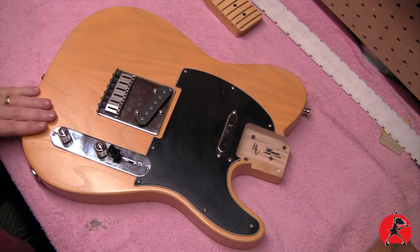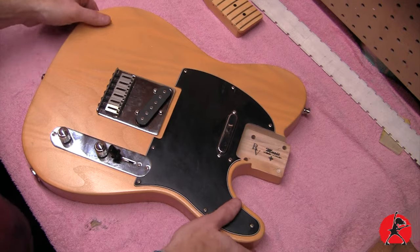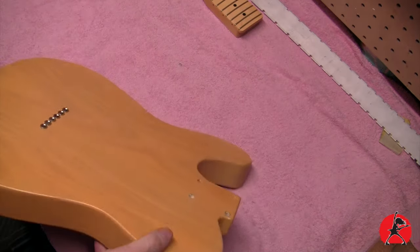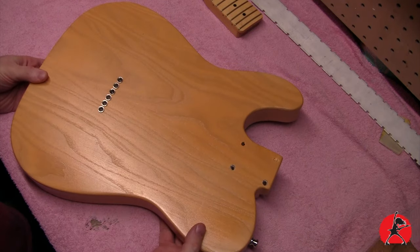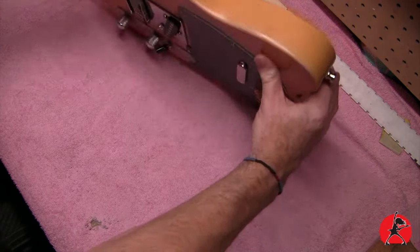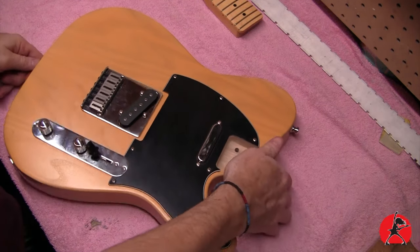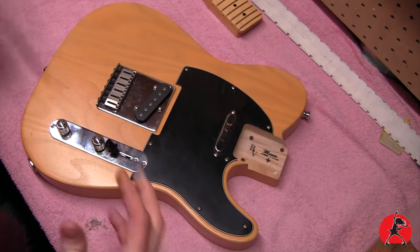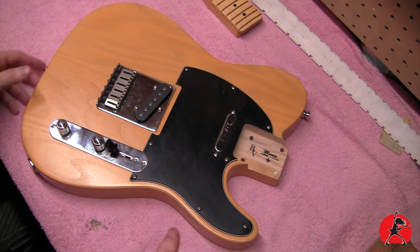Thin skin, as you can see, it's pretty thin. You can actually see the grain through it. It's a very nice piece of wood, and I think it's going to be wonderful once I actually get some wear and tear on it. It'll even age nicer. This piece of wood is pretty heavy. It's not a light body, but it's going to be a very nice guitar once it's done.